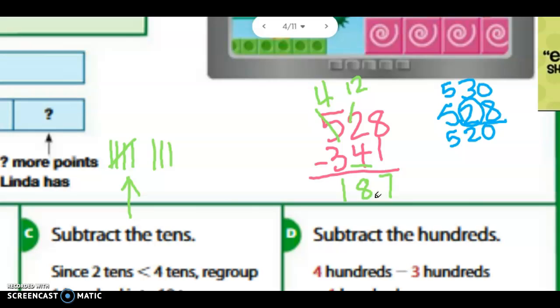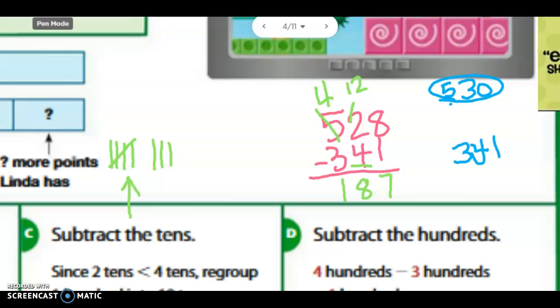Then I can look next door. Does the 8 give it a shove or let it go? Gives it a shove, so I'm going to keep that. 530 is rounded to the nearest 10. Now I can round 341. Rounding to the nearest 10, find the tens place. Find the boundaries. It's either going to go up 1 or stay the same. Counting by 10, so that would be 40, 50. Everything to the left stays the same.